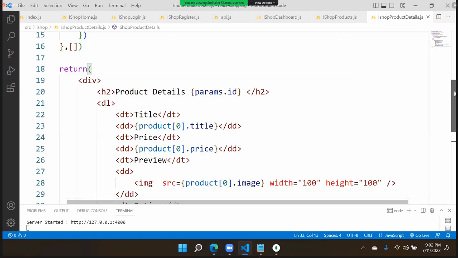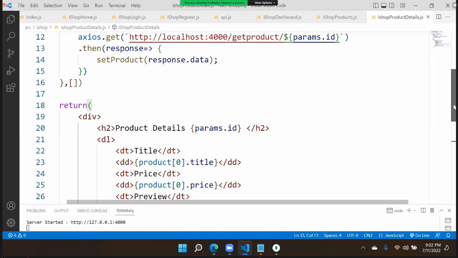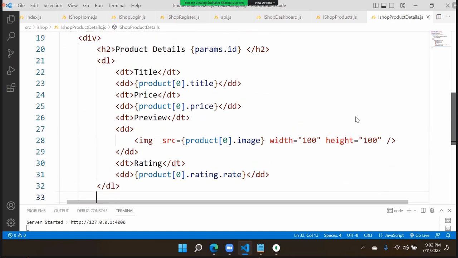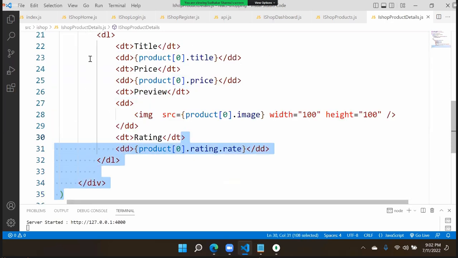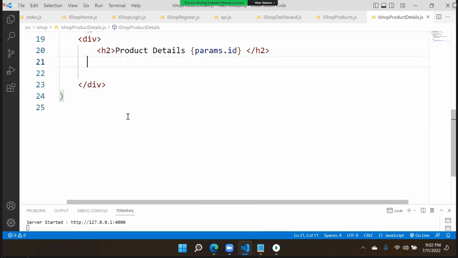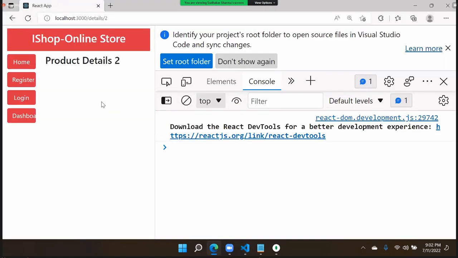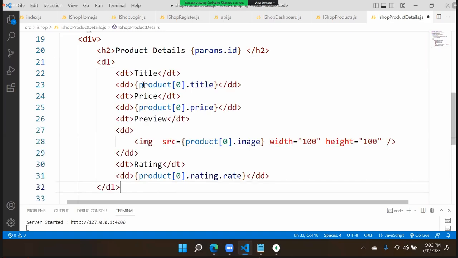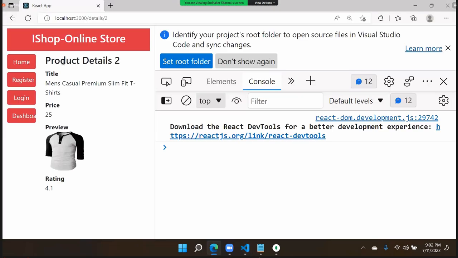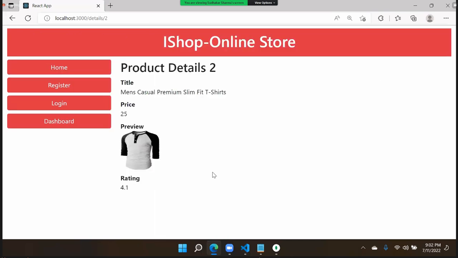Why is this not coming? Fine. Just some API issue is there, right? Nothing problem, right? So now this is going to return the details based on the ID, right?